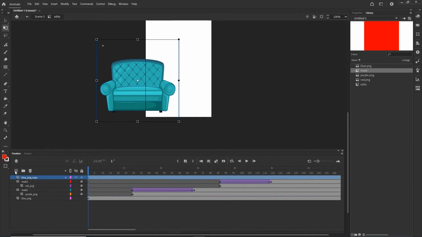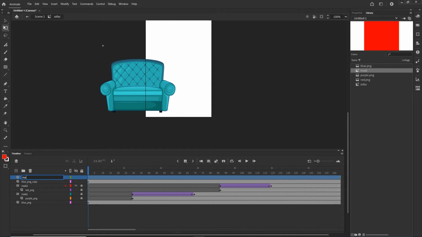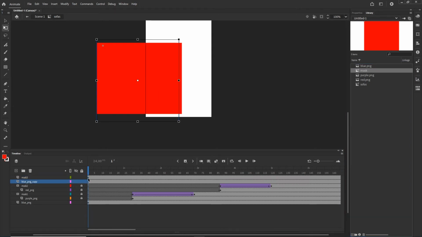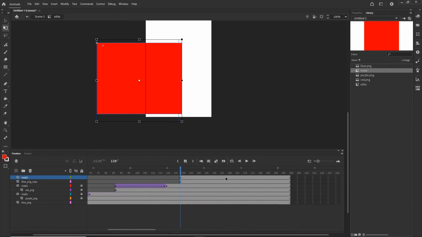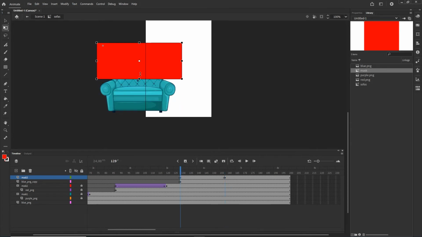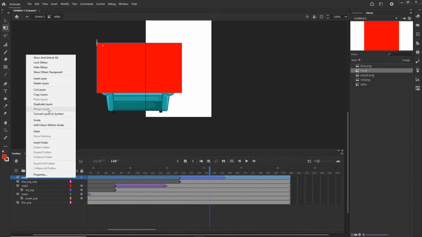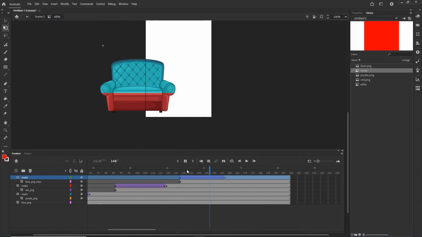And one more time I will have to create a new layer. This layer is going to be mask 3. Like so, and on this mask 3, one more time I'm going to position a mask in here, and get both of these keyframes maybe in here like so. I'm going to create a keyframe on the mask, so F6. I will go to the initial keyframe, and with Alt I am going to do something like this, and one more time create a classic tween. Then I'm going to right click and choose that this layer is going to be a mask. So we are going to have something like this.